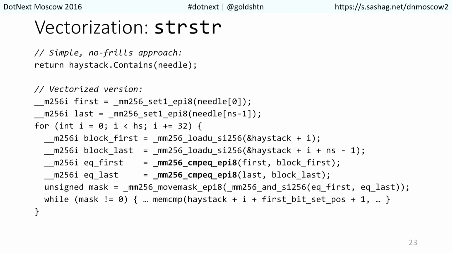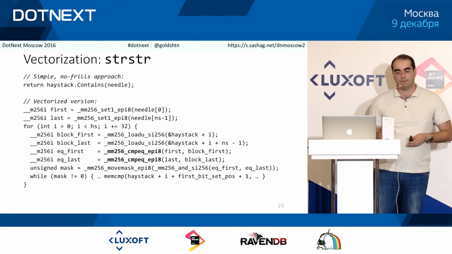The key idea here is the following. What the contains version basically does is it runs over the string, and at each index, it tries to see if that other string starts there. So I'm looking for a substring. I'm just checking if it's at the first position, at the second position, at the third position, and so on.